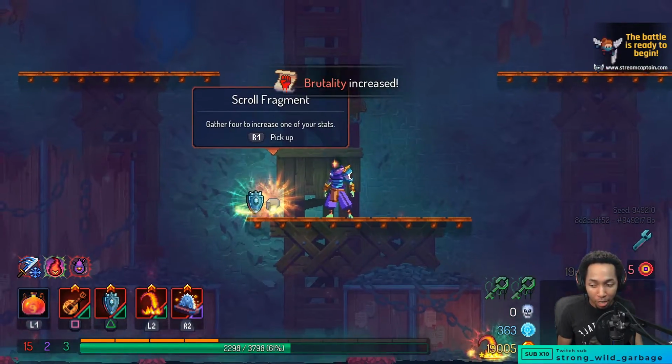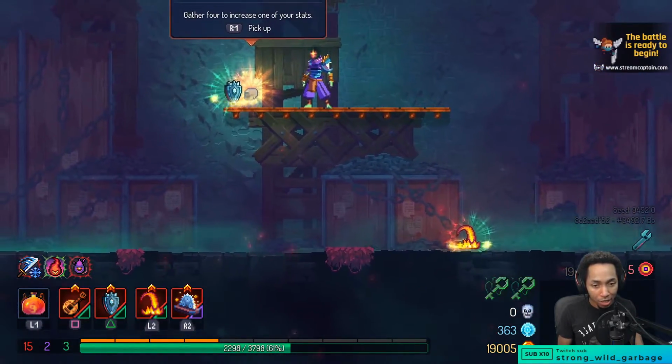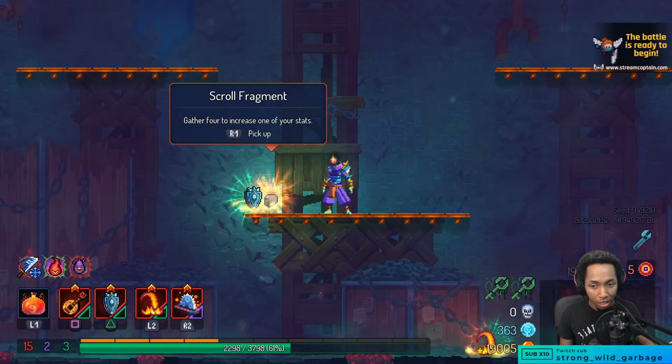Wait, I was actually minus 1 red scroll because I didn't get a challenge rift. So I did that with 14, and the other 2 runs we had 15. I don't know if that means anything though.